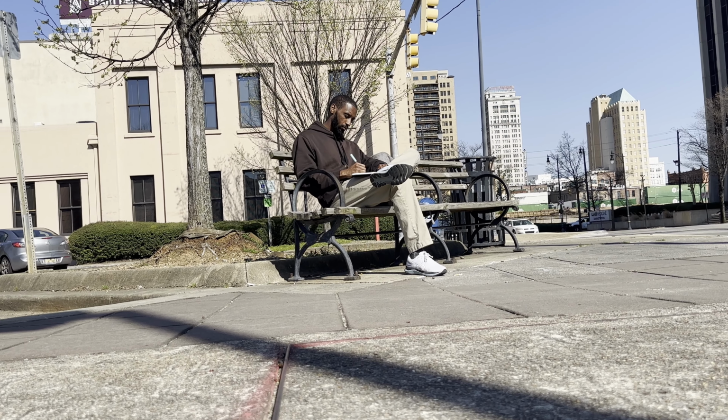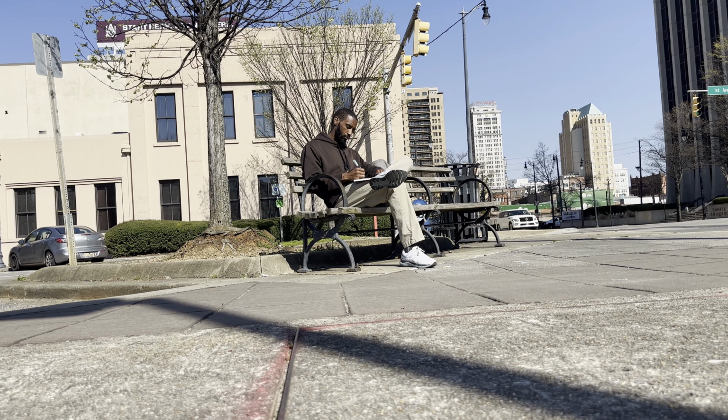Me personally, I tend to like to use my fountain pens for journaling and just for everyday note taking. And I think that is a very basic use for fountain pens. I prefer to use fountain pens every day. And so from my perspective, I think that I've built up a good idea of the top mistakes that people make when they buy fountain pens, especially when they're getting into fountain pens. And some of the mistakes that I've made, I'll let you guys know. And so this will be a guide for new fountain pen users to help them avoid some of the common mistakes that come with buying fountain pens or getting into the fountain pen hobby.